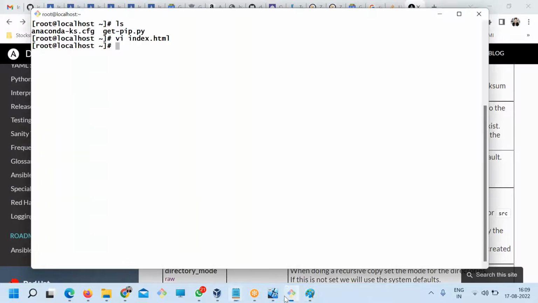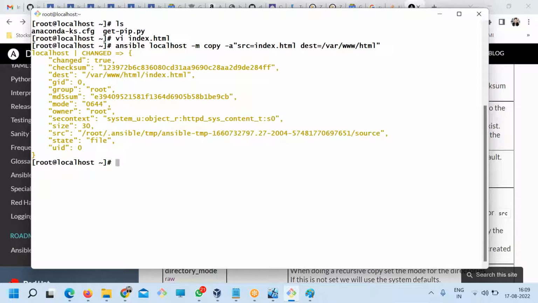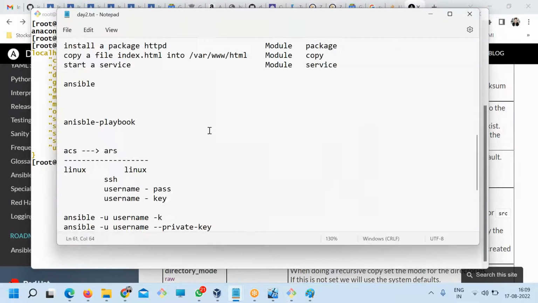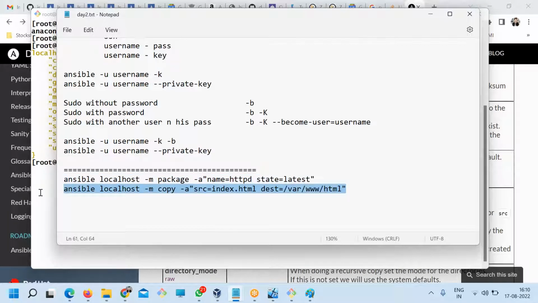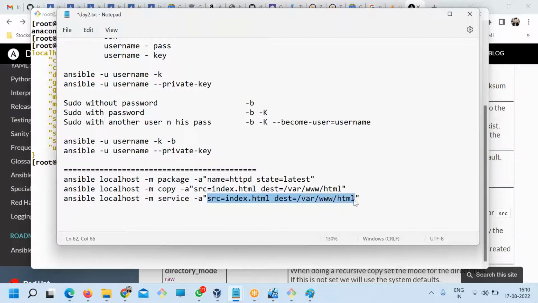Okay, so can we do this? Paste it. Done. Copying done. Last thing, what was that? Services. So copy and services. Service and name is equal to httpd, state is equal to started.